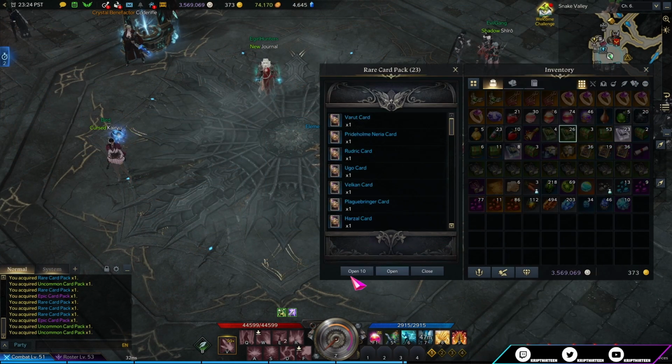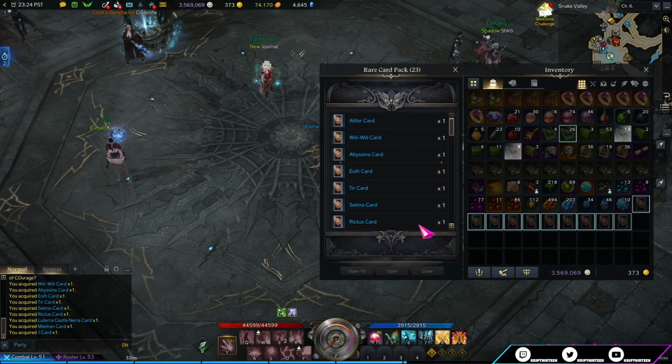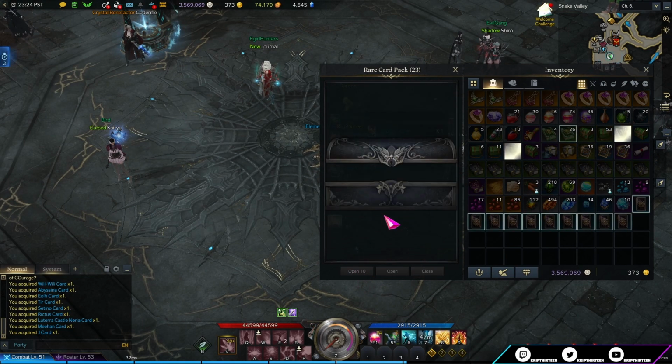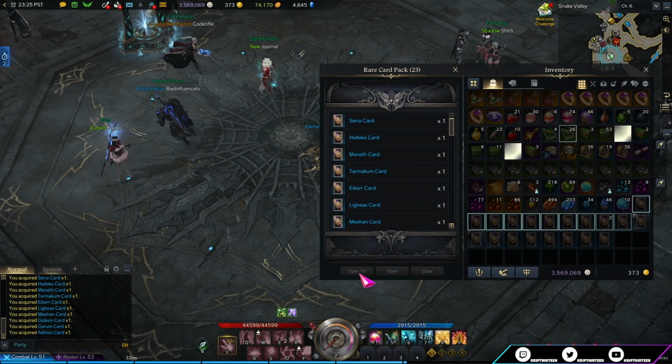And then of course, by opening up rare blue card packs, you have a chance to get Seria. If there are any other ways to get Seria cards that I miss, definitely leave a comment down below. But those are definitely the easiest ways to get Seria.